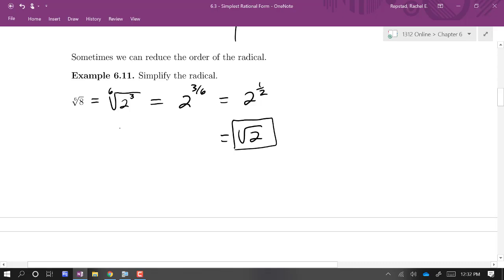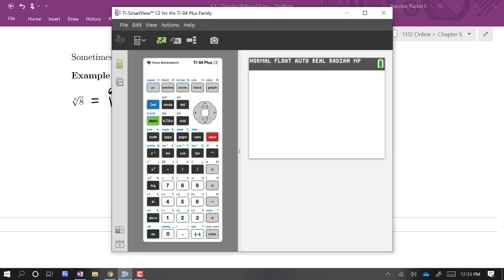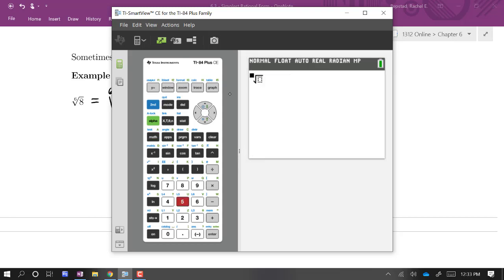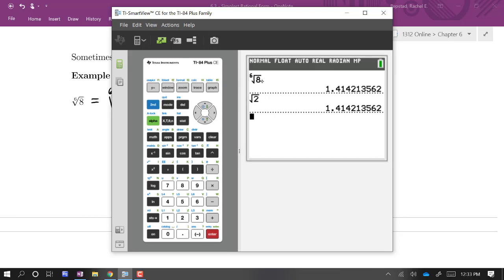And again, this is a numerical radical example that we're working with, so we can actually check on the calculator. We can find the 6th root of 8. If your calculator has it in the menu, you can hit the math key, and option 5, where there's a little x there in the index. Choose option 5, and then it will be looking for you to plug in the index or the order and the radicand, and then I can compare that to the square root of 2.